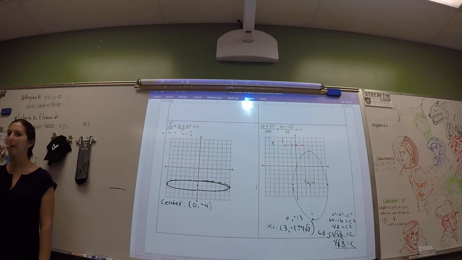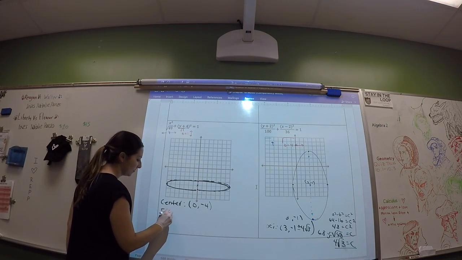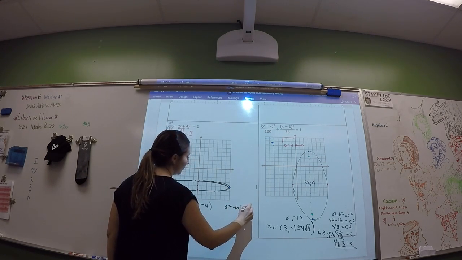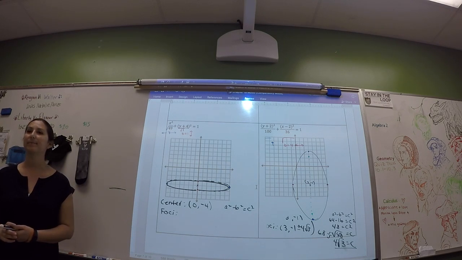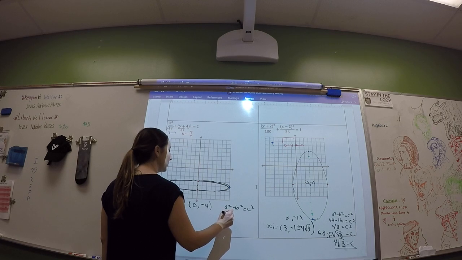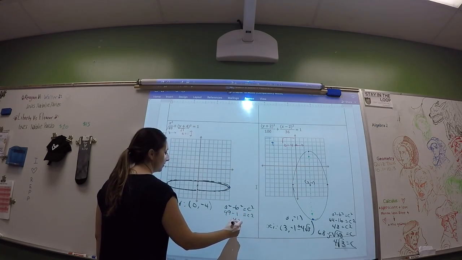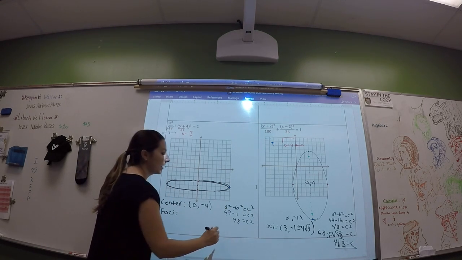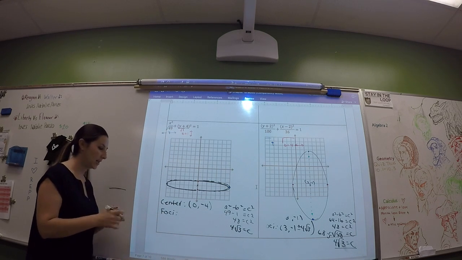Okay. Something like that. Then we're going to state where our foci are. We need a squared minus b squared equals c squared. What's a squared? 49. What's b squared? 1. So you get 48 and then you have to square root. So we know it's like 4 root 3 already. And we know it's like 6.8-ish.